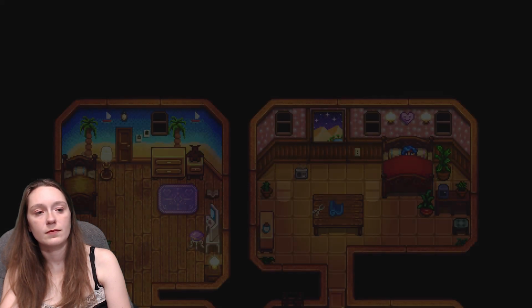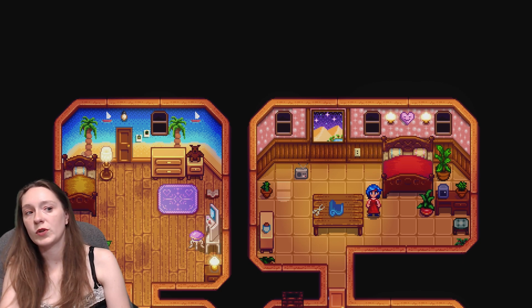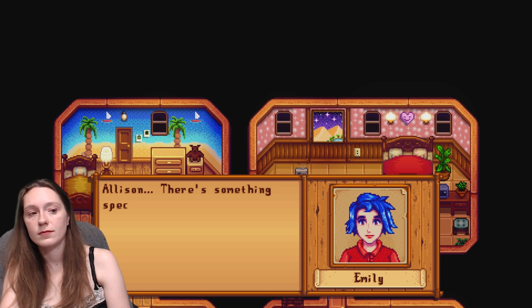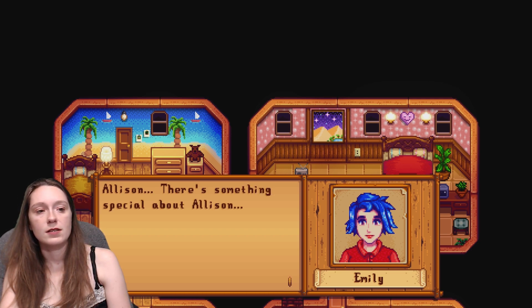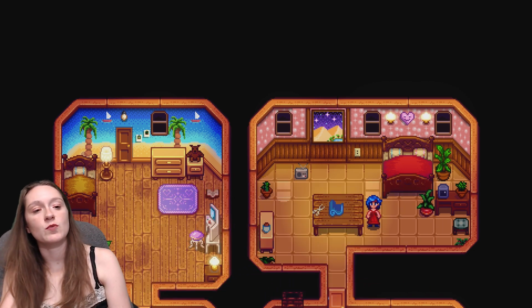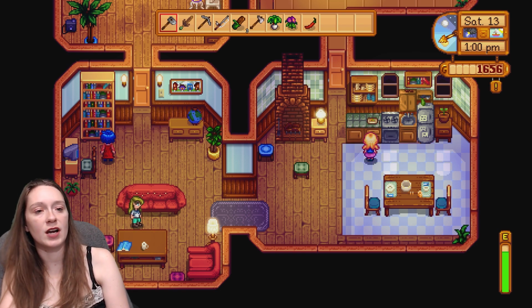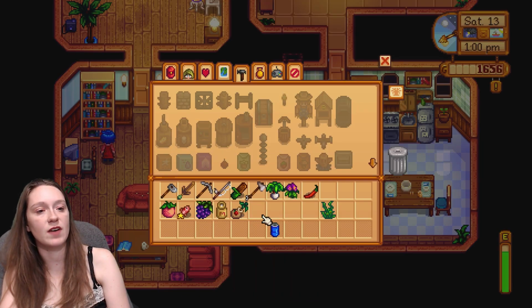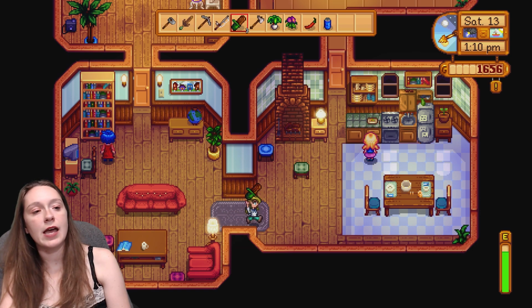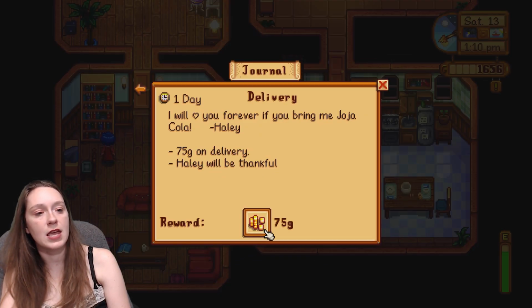Well, that was weird. What's going on, Emily? Something special about me. Why, thank you. This is kind of a weird cutscene because we don't really interact in it at all. It's just me popping into her dream for a second and then her talking about how our destinies are going to intersect, but that's fine. I like Emily and her weirdness. She's one of the first people I married on any of my save files, and I never regretted it.